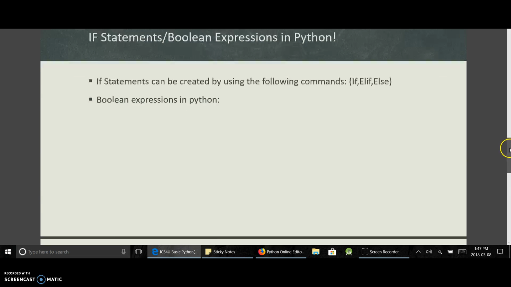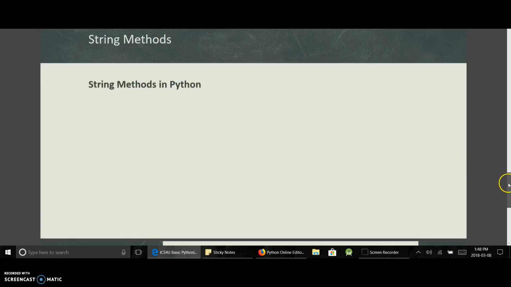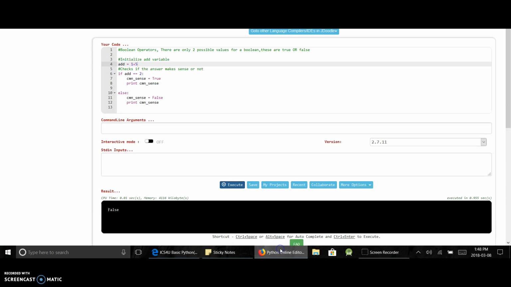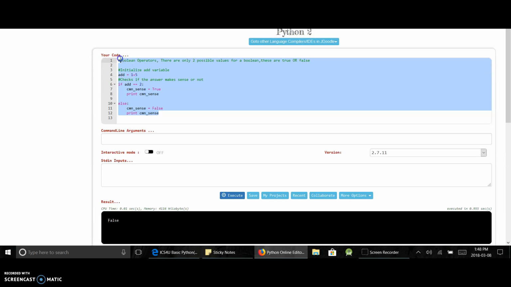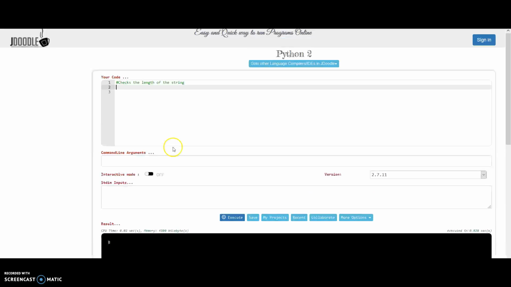And so the next thing that we will be doing is actually just some string methods. So I'll go back to my editor and I will just delete everything that is here. And I'll just create a program that would illustrate how to use various string methods. So one example which I could use is I could create a string method that would check the length of my name.